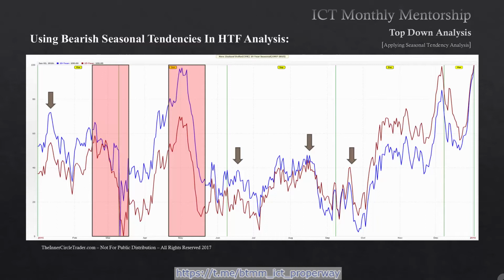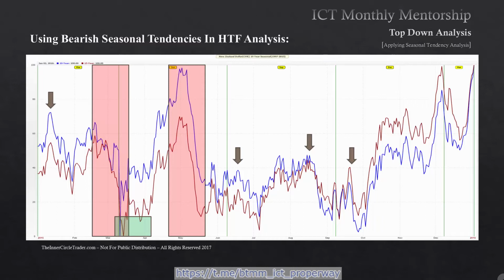So if we're going to be a quarterly shift trader, if we are going to trade these seasonal tendencies, and we are short around that time period, just be mindful that around September, October generally makes a very strong tendency for the Kiwi to rally. But now let's go back and have a contrasting view as well.